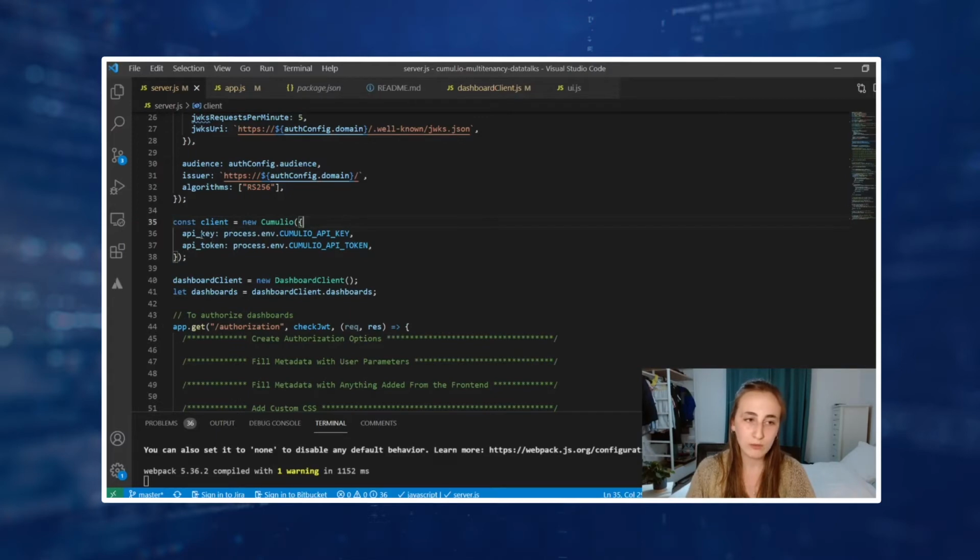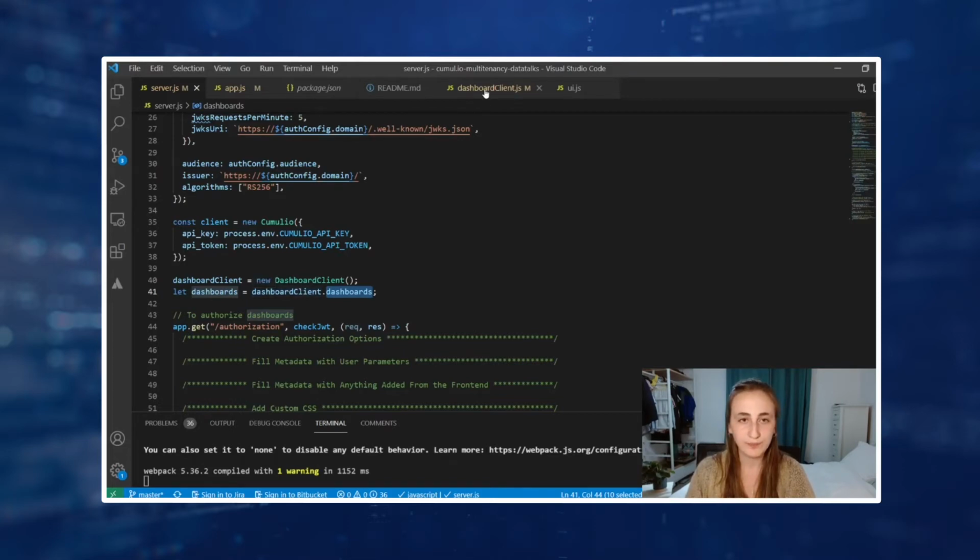So I've already got my API key and token from Kumu.io, and I've created my client. And the other thing is I've instantiated a dashboard client, and the dashboards that this server is aware of is the dashboards that the dashboard client has created. So that's what we're going to be doing now.